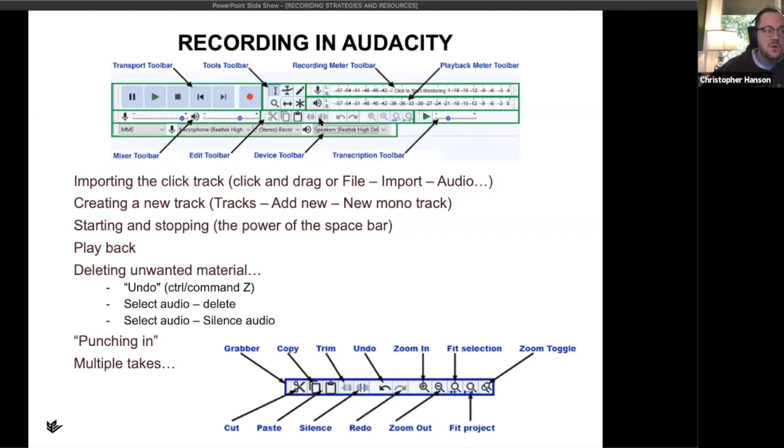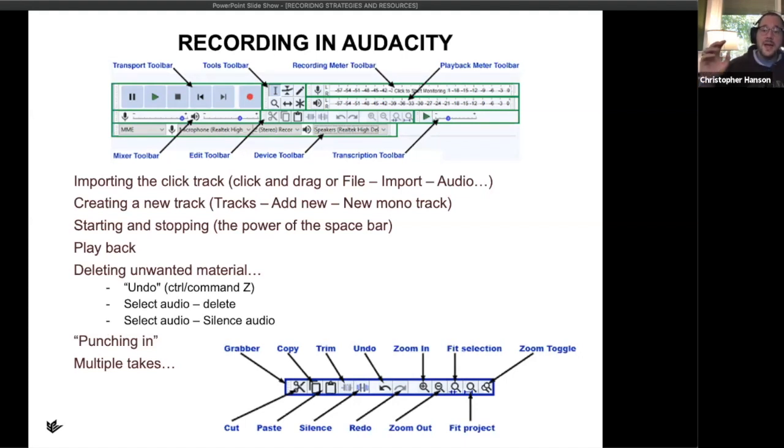So where you see this sort of wavelength and then a flat line in the middle, that just mutes whatever it is that you recorded instead of deleting it and affecting the timeline of the recording. And once we're in the software, I think this will make a little more sense, but this is a really helpful tool when there might be like one sour note or one phrase that you need to fix. You can just silence that portion of the recording instead of deleting it and messing up the timing anywhere else. Lastly, we're going to talk about punching in and making multiple takes so that you could pick the best one.